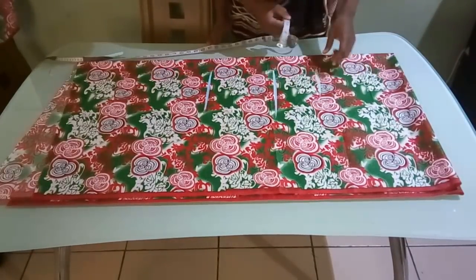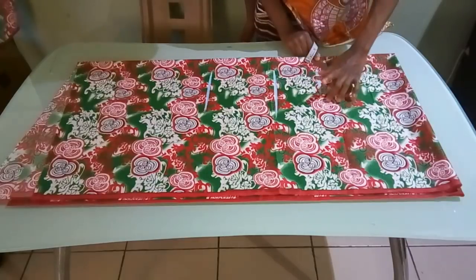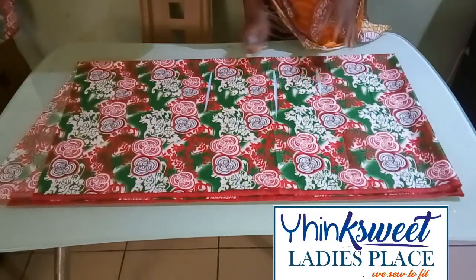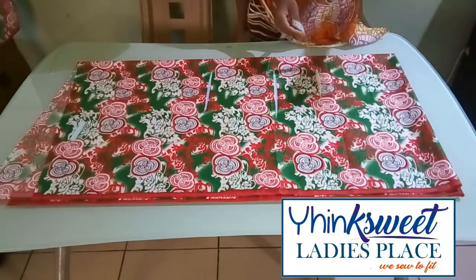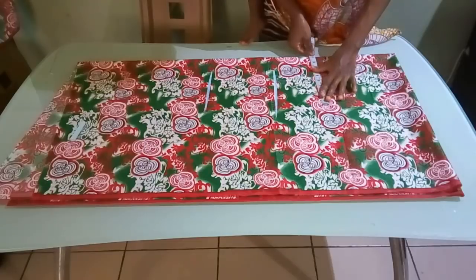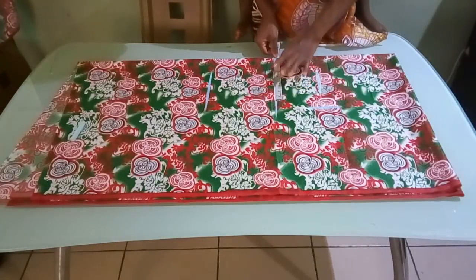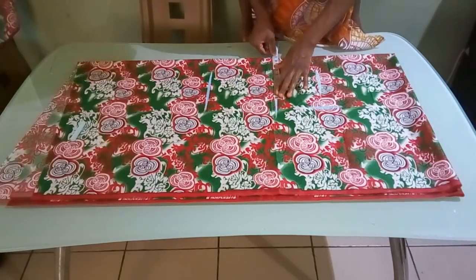The next thing I'm going to do, on my nipple point line, is measure my bust measurement. I'm working with a bust of 38 inches. I'll divide that 38 inches by 4. 38 divided by 4 gives me 9.5. Because it's not going to have a zip or anything, I'll add 1/2 inch ease to it. So that 9.5, I will now measure as 10 inches. I'll measure 10 inches here, like this. Then on the waist, I'm working with 32 divided by 4, which gives 8. Then I'll add ease of 1/2 inch to that as well. So I'll measure 8.5.